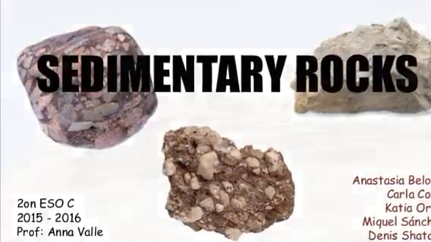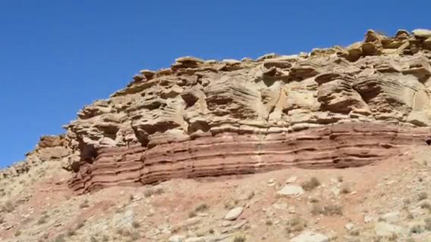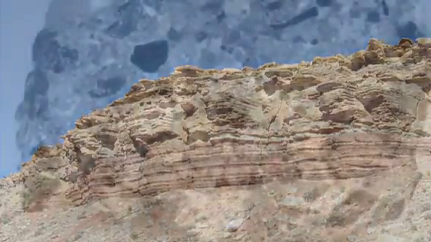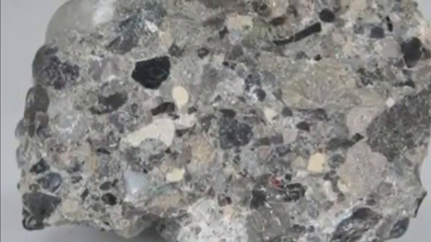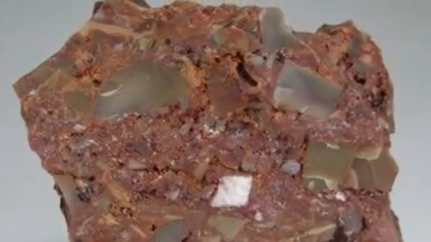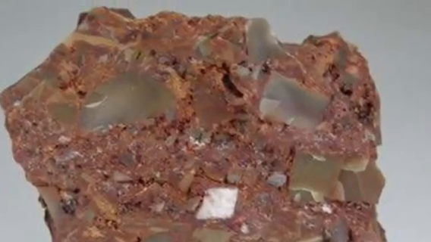The next type of rock we will be discussing are sedimentary rocks. Any rock exposed at the Earth's surface can become a sedimentary rock. The forces of wind, rain, snow, and ice combine to break down or dissolve and carry away rocks exposed at the surface. These particles eventually come to rest and become hard rock.